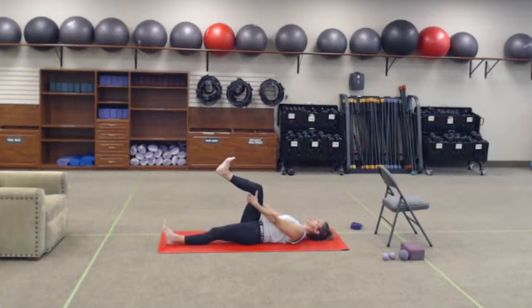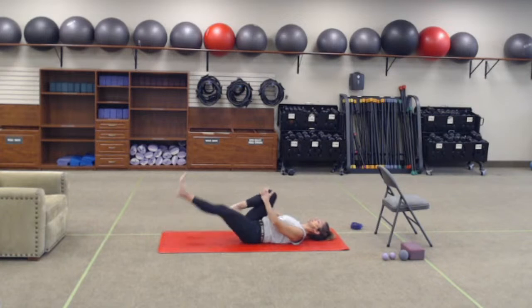Now let's flex and point. 1, 2, 3, 4, 5, 6, 7, 8, 9, 10. 5 more. This is also a really good thing to do before running or hiking. 4 and 5. Hold. And then from here, hug that knee to your chest and switch sides.